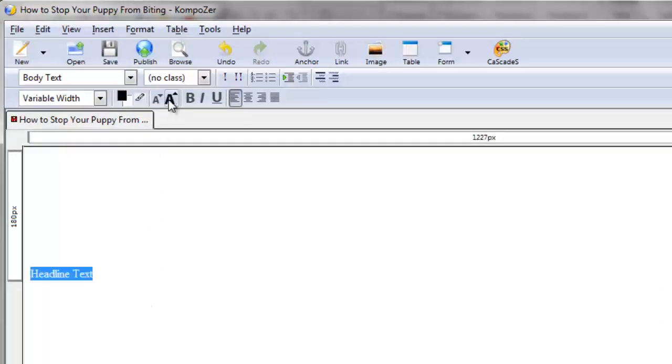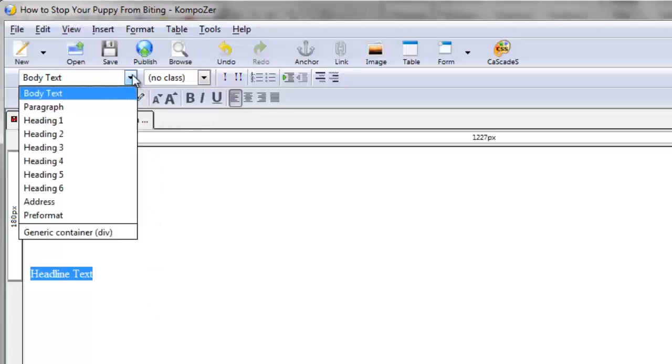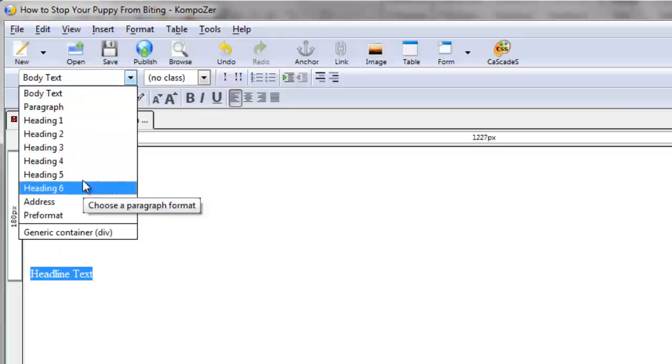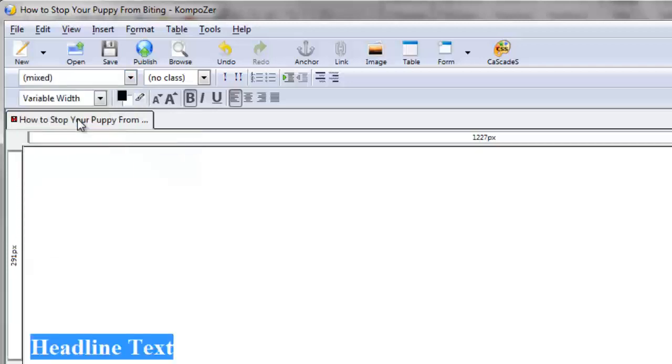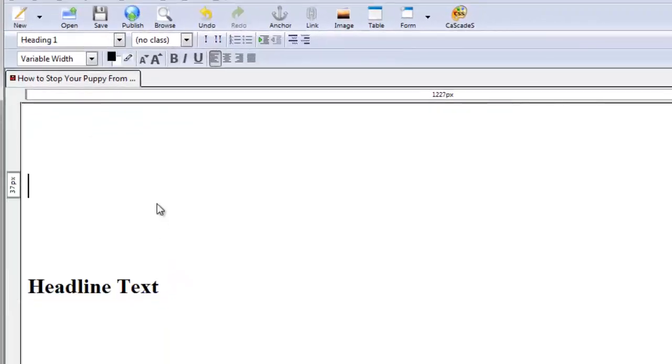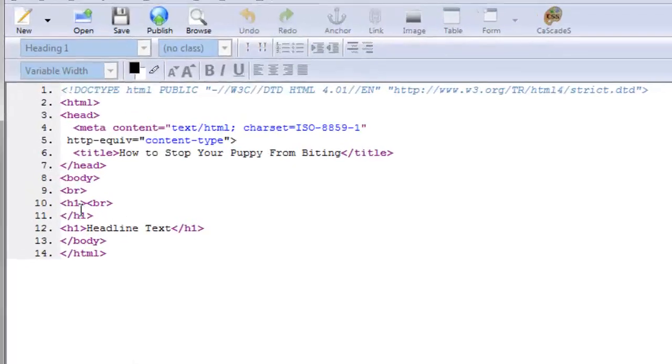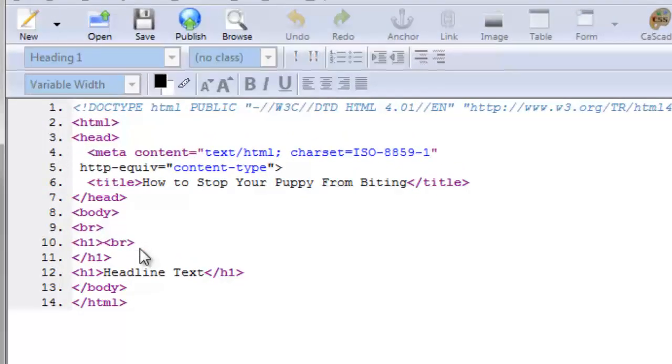Now, what I'm going to do is click on the body text drop down here, and you're going to see heading 1, 2, 3, 4, 5, 6. So obviously the main big headline is going to be H1, right? Now, if I go to the source tab, you'll be able to see that it does indeed say H1, headline text, and then it closes it off.